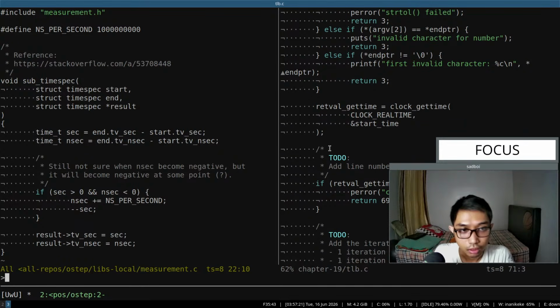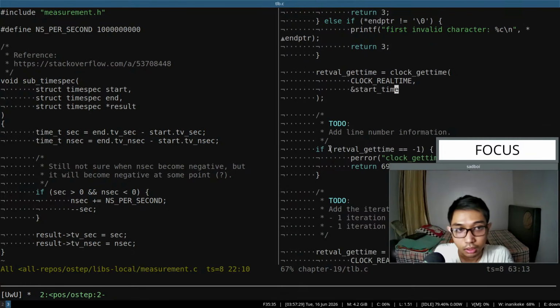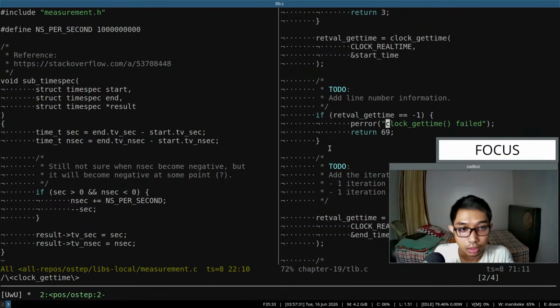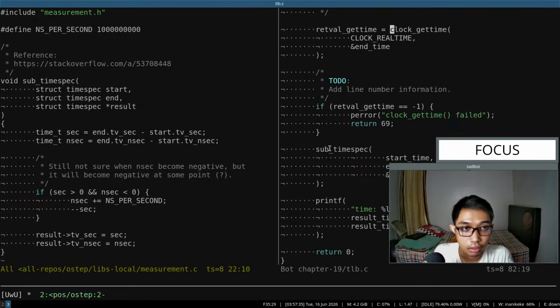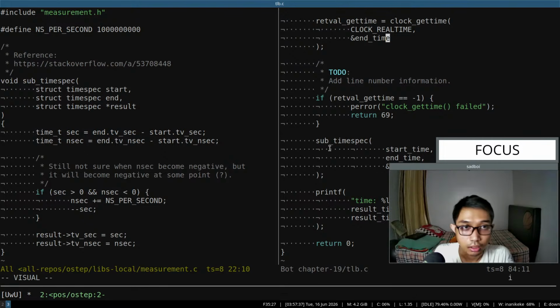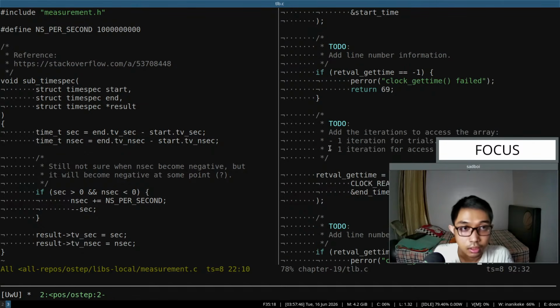The first one is when we start the timer, and the second one is when we get the end time. So it's kind of confusing if we didn't put the line number, I guess.